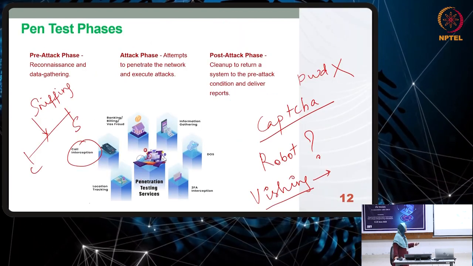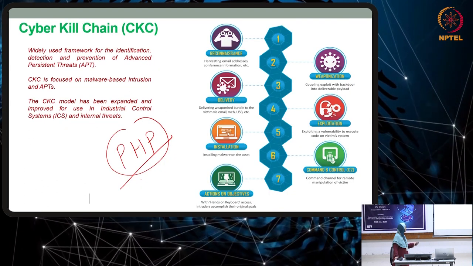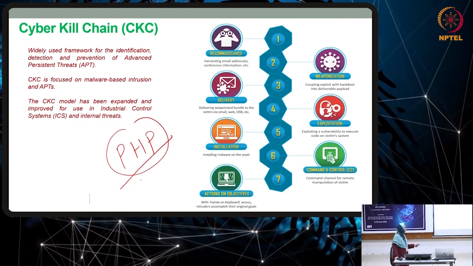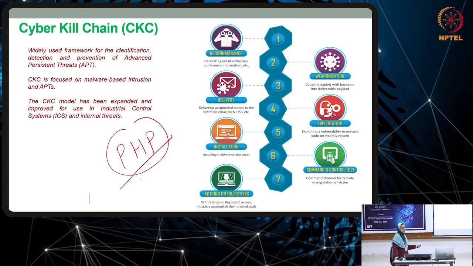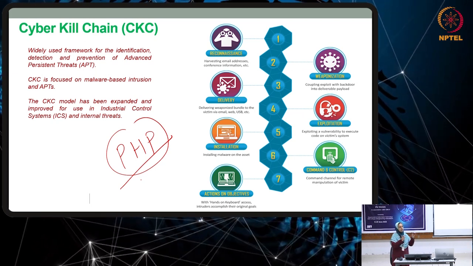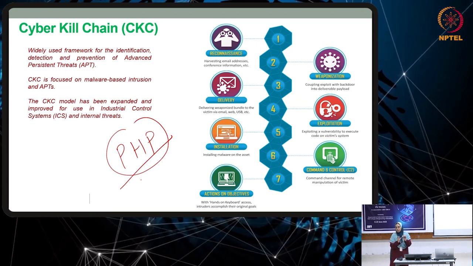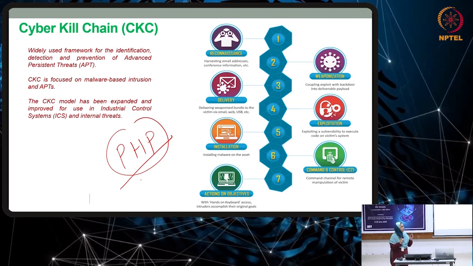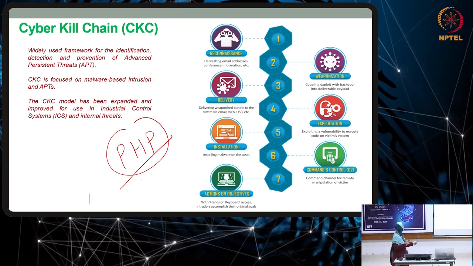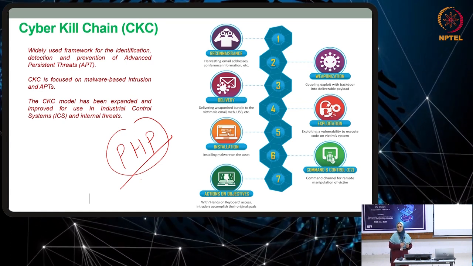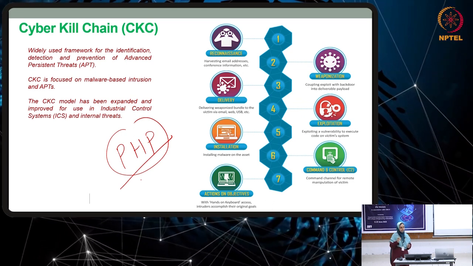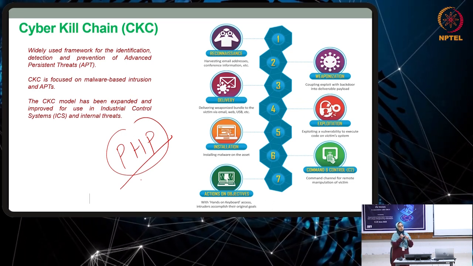So you are going to couple the exploit with a backdoor into a deliverable payload. What is a backdoor? You get an unauthorized entry inside your machine. That's called a backdoor, right? So now, the third one is going to be delivery, right? How are you going to execute? Remember the attack vector, the path which you are going to take. Are you going to execute this attack through an email?